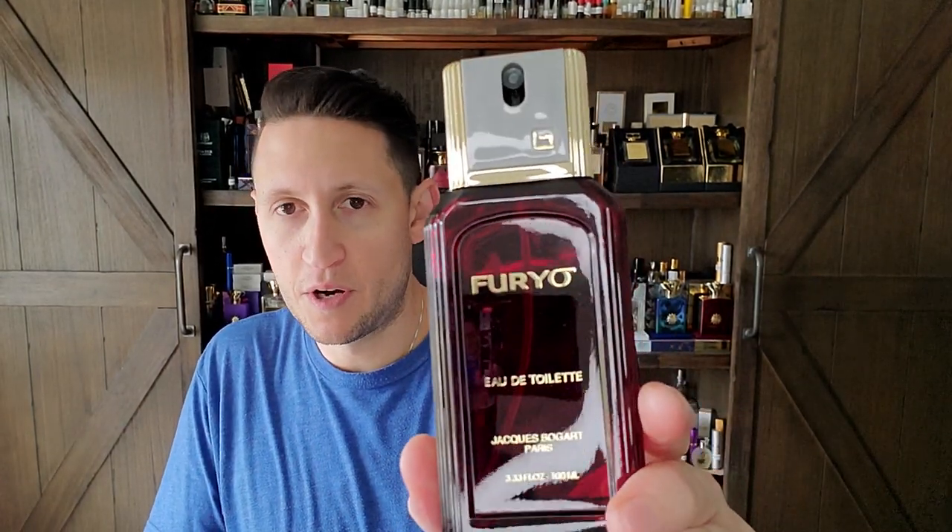We're going to talk about the pros, cons, and differences. This scent is discontinued according to Parfumo. However, the version I've got a bunch of bottles of you can still find on fragrancebuy.ca for about 28 Canadian dollars — super cheap. A lot of people have asked me where to start with vintage fragrances. Some of them are very hard to find, some are expensive, but this is a fantastic way to get initiated into masculine vintage perfumery because you can still find bottles floating around for so cheap.